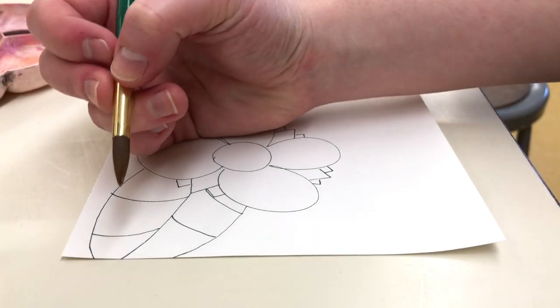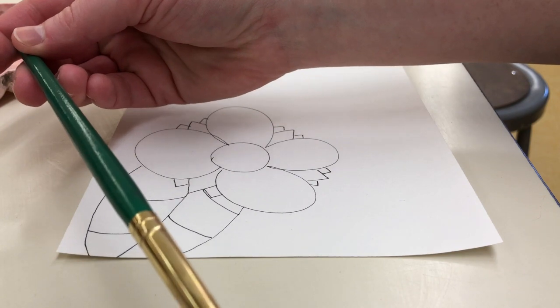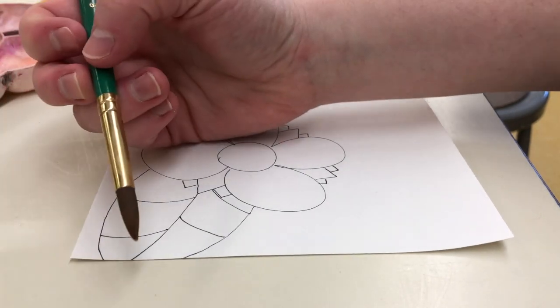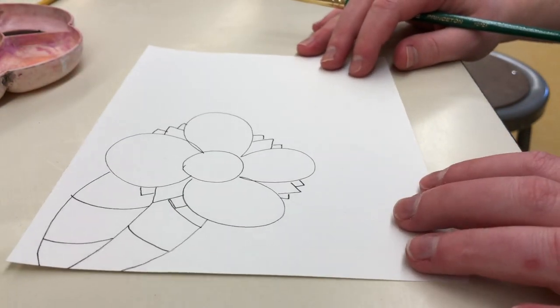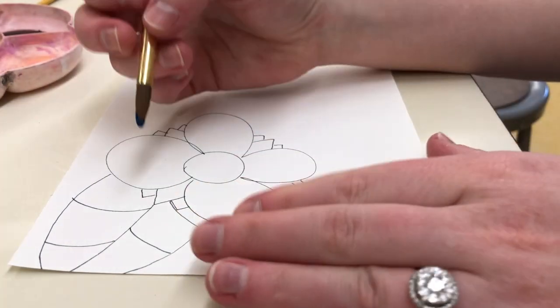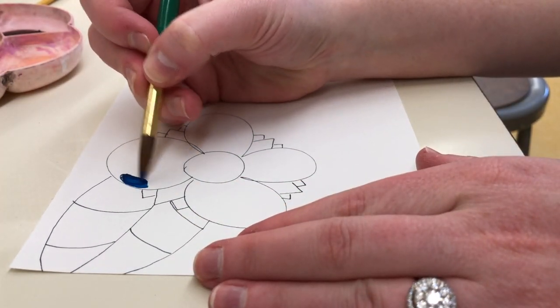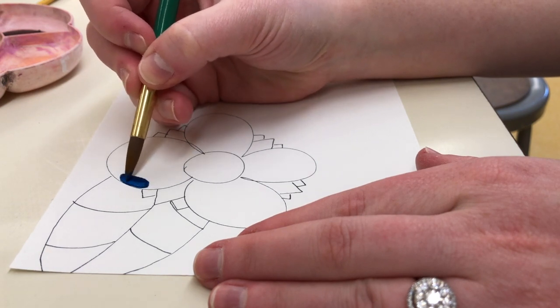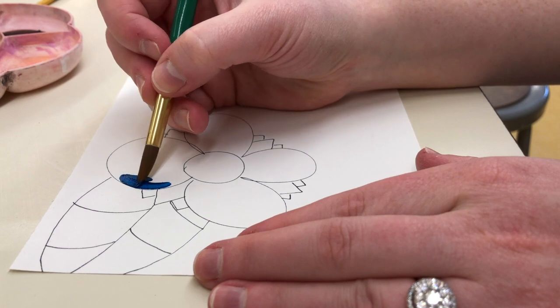When painting, you want to think about where to hold your brush. If you hold your brush closer, it means you're going to have more control of your brush, whereas further back, you have less control. Here, I have a line drawing of a flower, and I want to paint inside the lines, which means I need to hold the brush closer to the bristles so my hands are actually on the metal part.